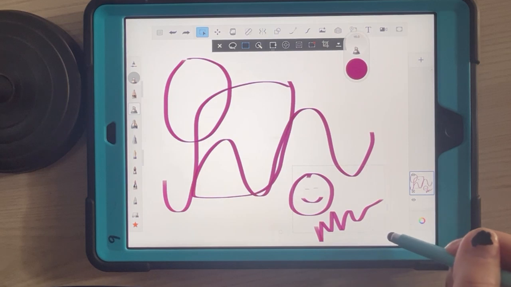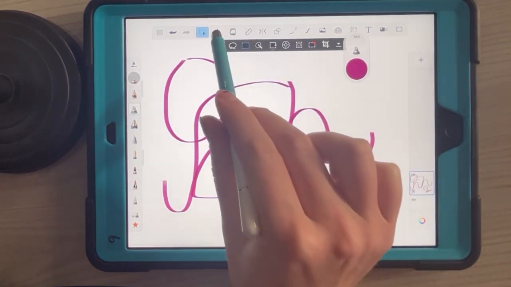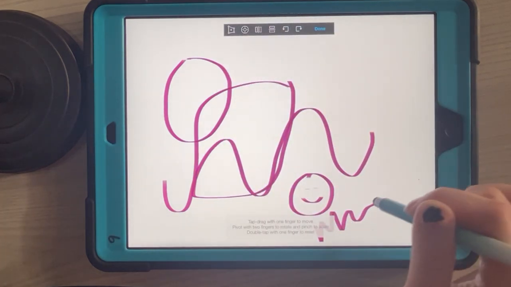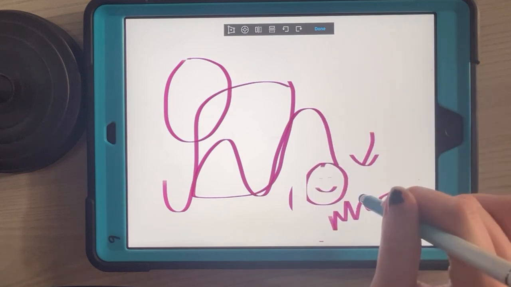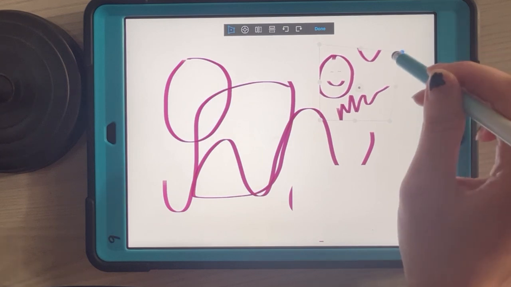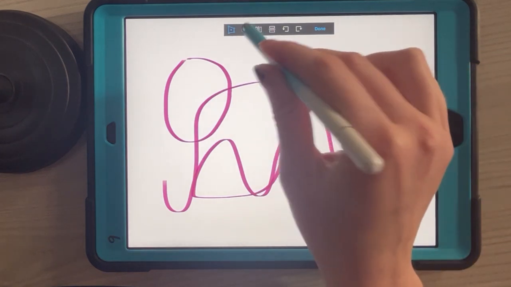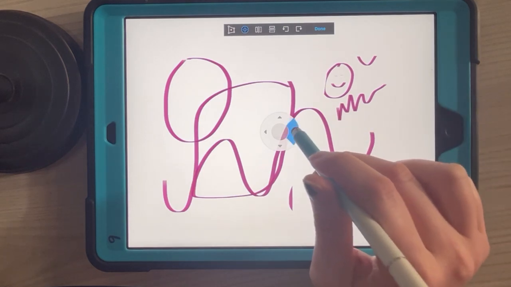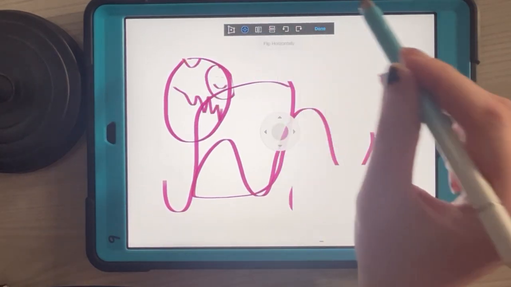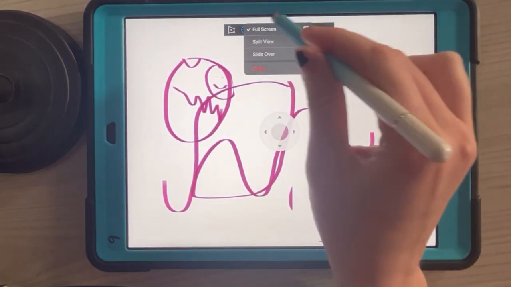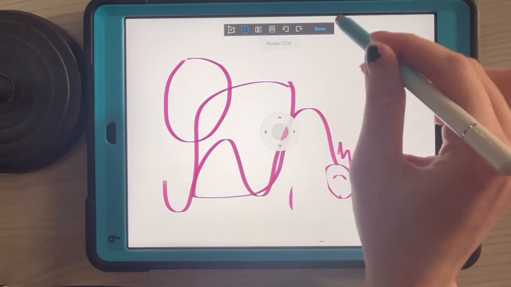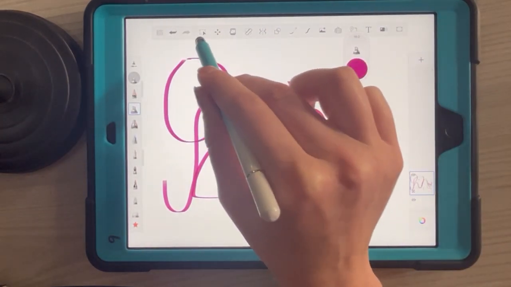So let's say I want to select this area of my drawing. Then I can click right next to that with all the arrows pointing in different directions, and I can now transform just that section. So if I want to move it, I can. Let's say I want to skew it or adjust it, that's going to be there. You can nudge it just a tiny bit at a time. So if you just want to select an area and move it a little bit, you can. You can flip it vertically or horizontally. You can rotate something as well. So all of that is going to be with the transform and the selection tools.